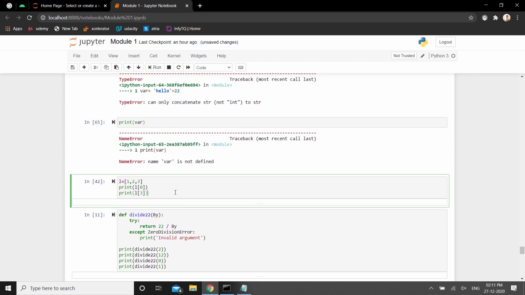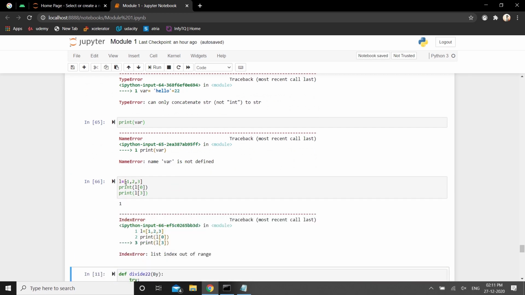Now these are several types of errors. See, I have a list. I will discuss lists in the second module. This is just an example. It's like arrays, if you have used arrays in other programming languages. Here I have a list of 1, 2 and 3 elements. I try to print L of 0, it prints fine.